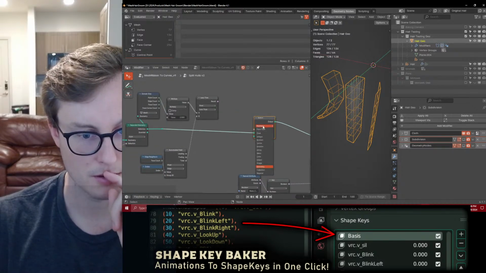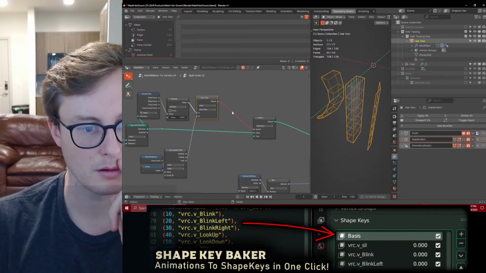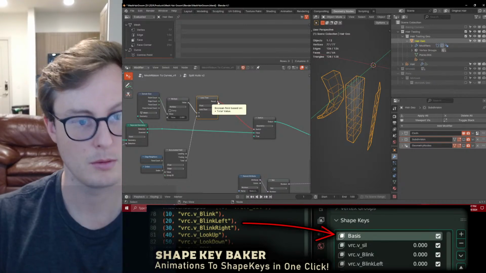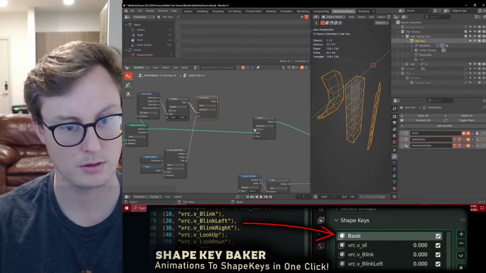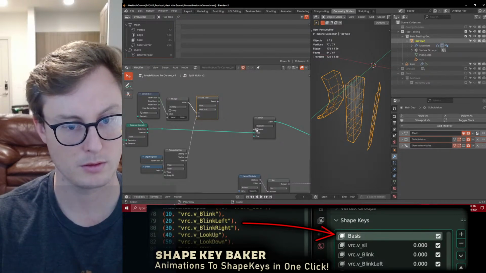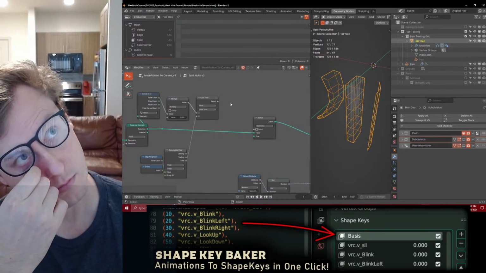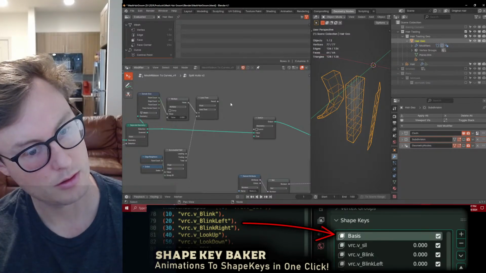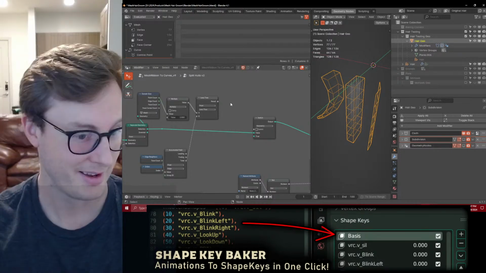So close. Boolean field. Boolean field. I feel like this should work.